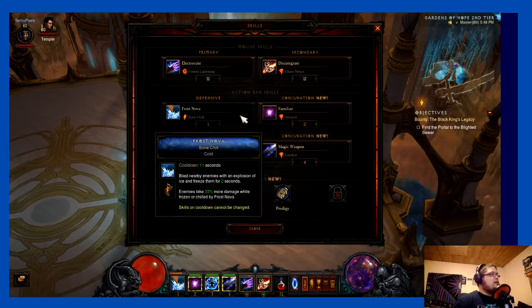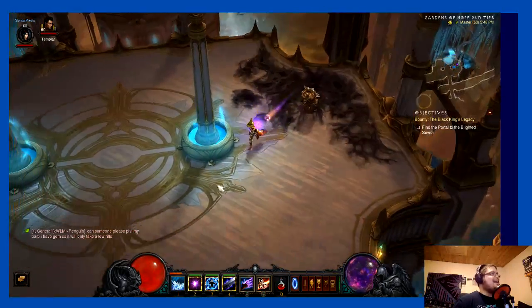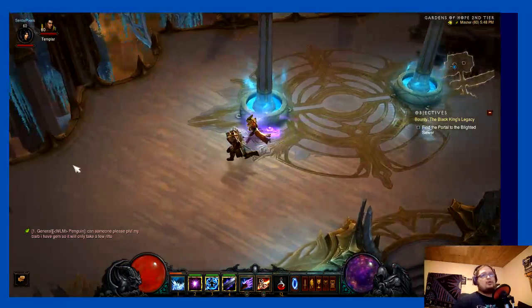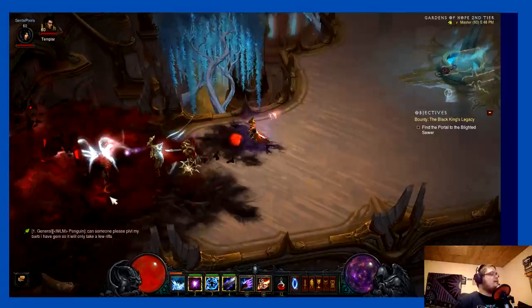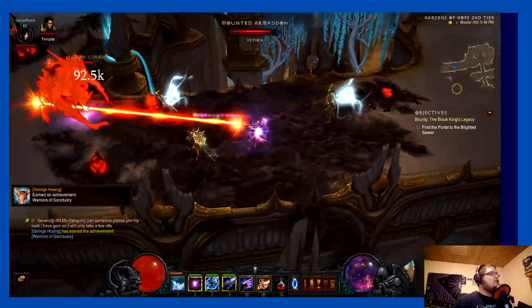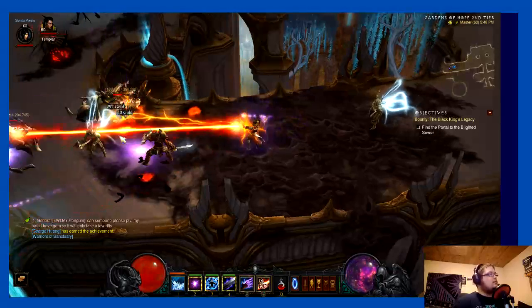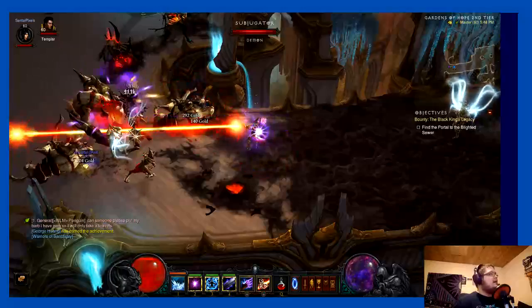Blast nearby enemies with an explosion of ice and freeze them for 2 seconds. Enemies take 33% more damage while frozen or chilled by Frost Nova. So that's a good thing to keep bosses in place and just rack a bunch of damage on them. But when I have to do my full rotation, my AP cost can get a little unwieldy.